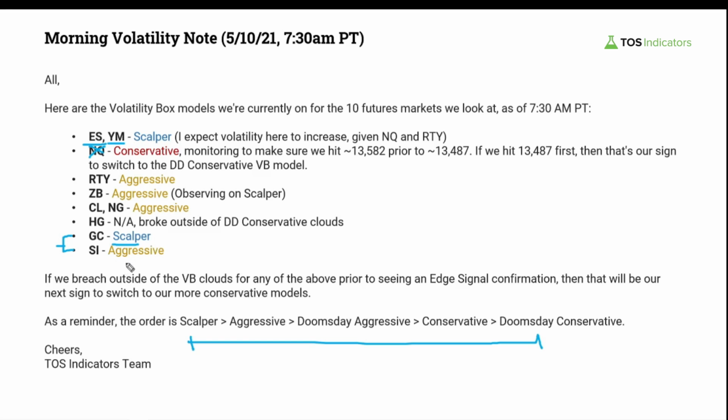Silver gave us one trade opportunity off of the aggressive models. That one trade was a winner, 92 silver ticks, or a gain of 460 bucks. Again, a nice winner, and really both gold and silver were the reason we were able to end the day positive today. But in terms of problem children, we had the Russell along with the 30-year bond, which were the two markets in which we had only one opportunity, and both places were losers. So that was not necessarily the greatest, but we'll go through all of these opportunities so we have an idea of what to expect into the future.